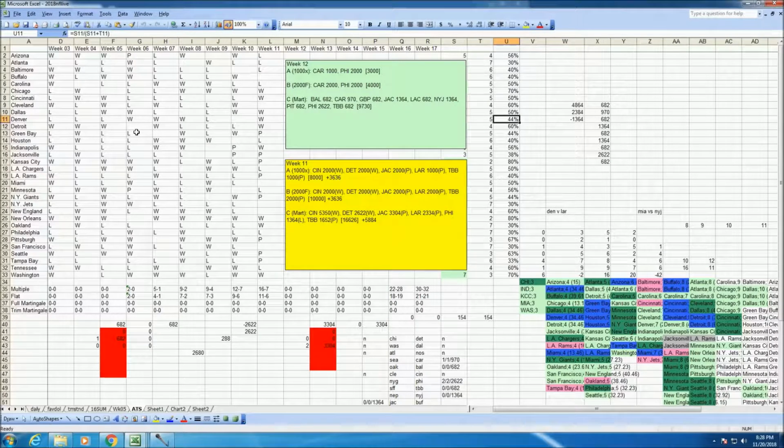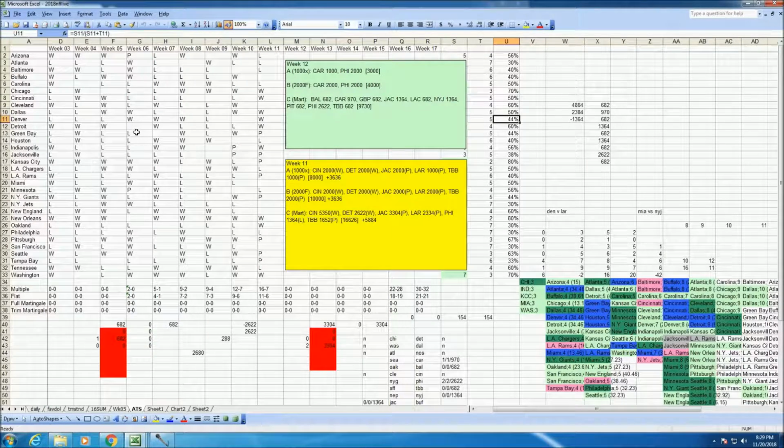Nonetheless, I was 4-0. I am now 16-7 for the season on my multiple picks, if you count each $1,000 as a pick. And that is 69.5%. So that's where I'm quitting this year, by the way. I was 11-6 flat. That's mid-60s, 65%. I'll check my math. But good numbers.